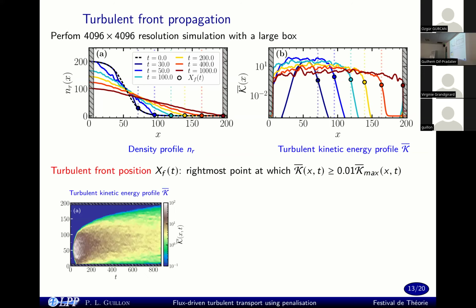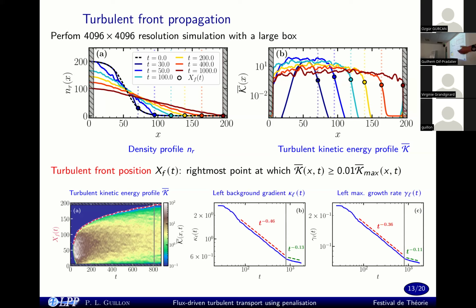So now we can look at the spatio-temporal evolution of the turbulent kinetic energy profile. Here it's the time, and here it's the x-axis. And you see that we have first this fast propagation of the front, and then a slower propagation. This is what we get for our proxy for the front propagation, which works quite well. And by this gray line, I note the time at which the front reaches the right buffer.